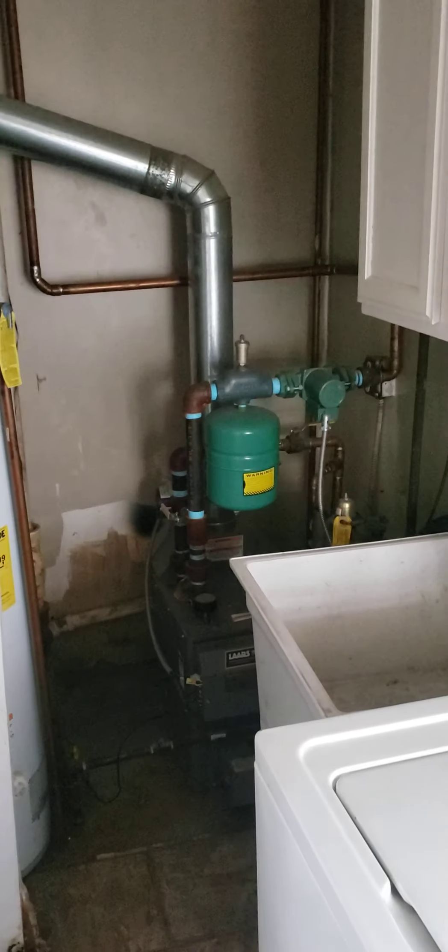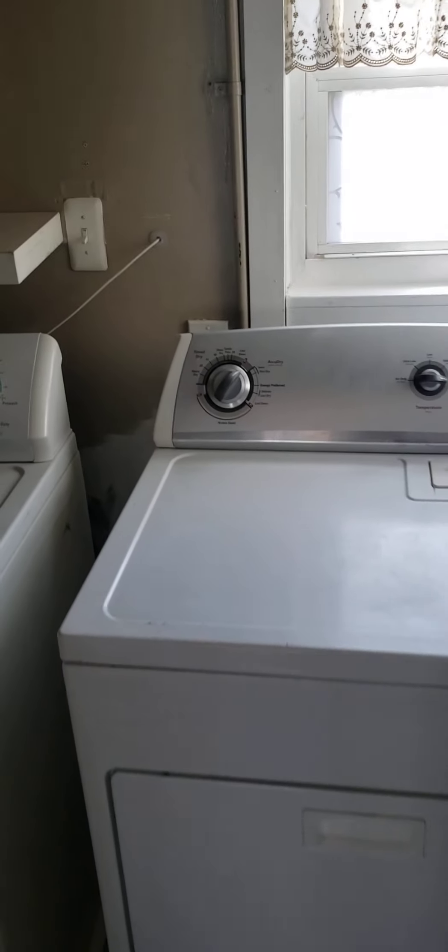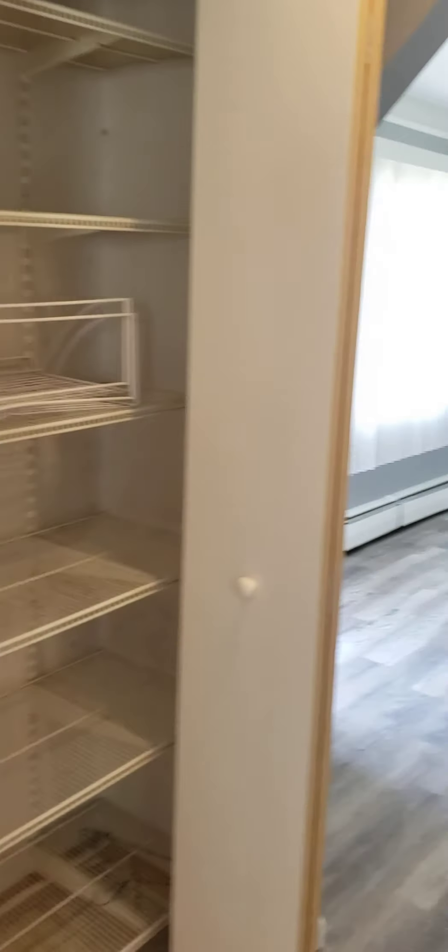It's baseboard steam heat — it's kind of cozy on a cool day. There's the boiler; it's a small boiler. There's a washer and dryer too, so this property is what we would call a turnkey property. My goal is to get this property leased out so that it can become profitable.